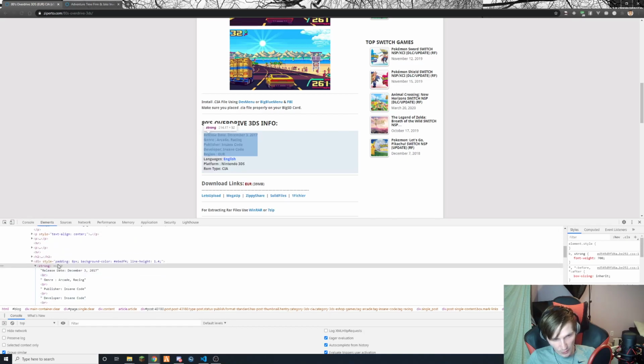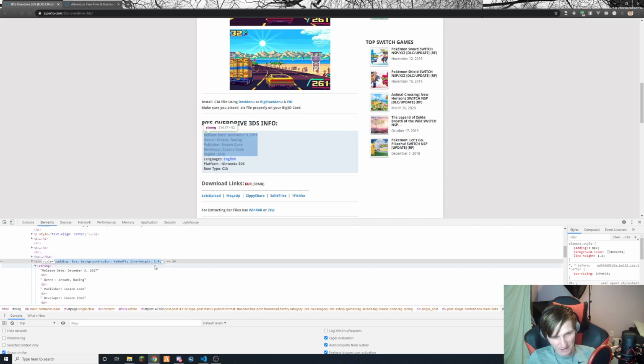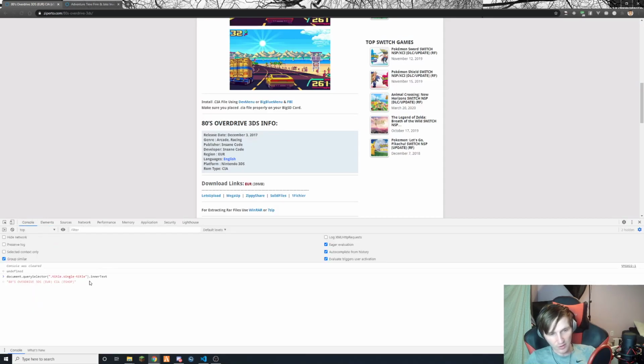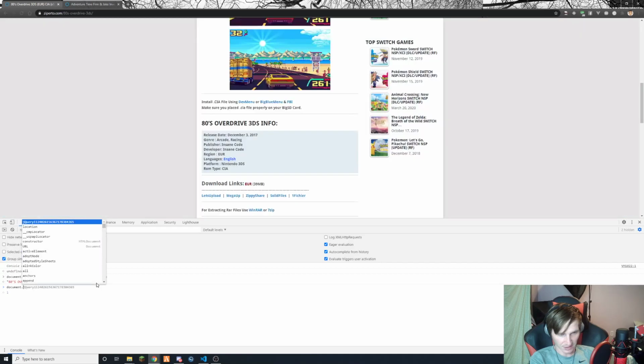So the only real thing that we have is this. Let's see if this returns what we want. So if we're lucky, document.querySelector, come on. And then this is actually in the style tag.